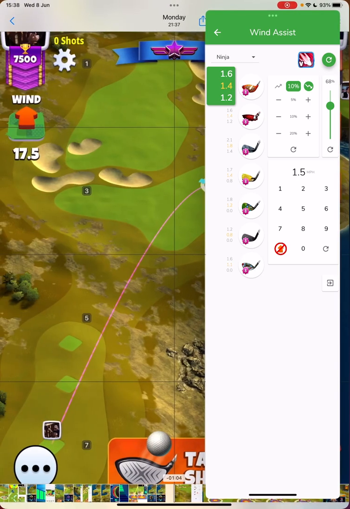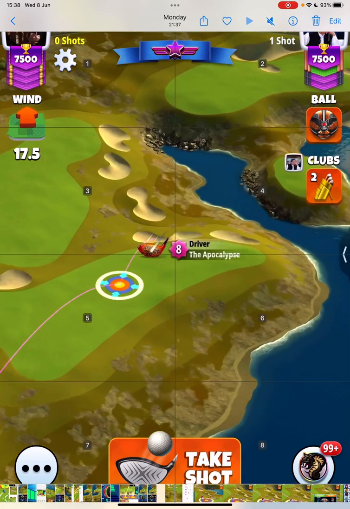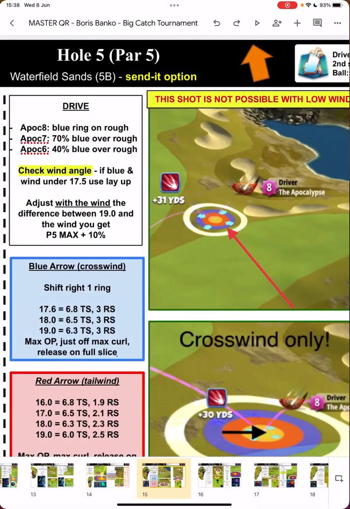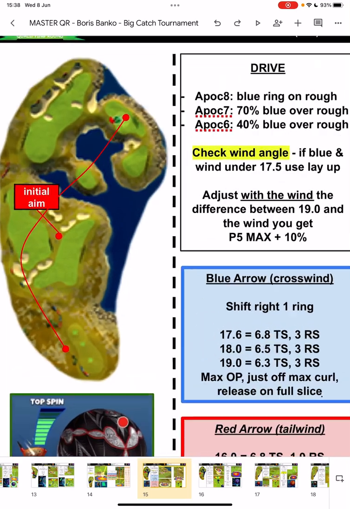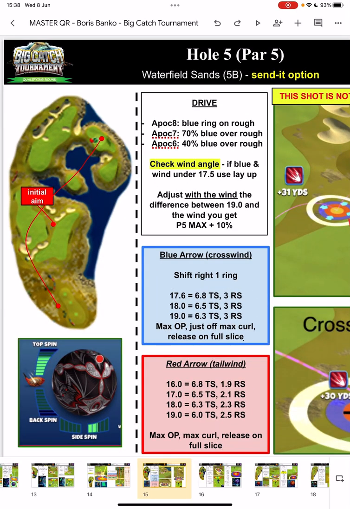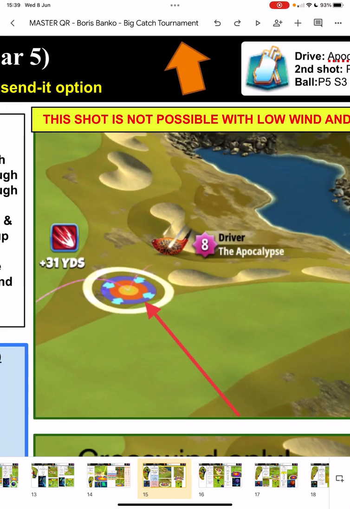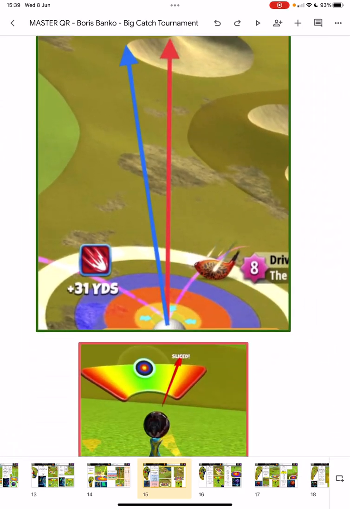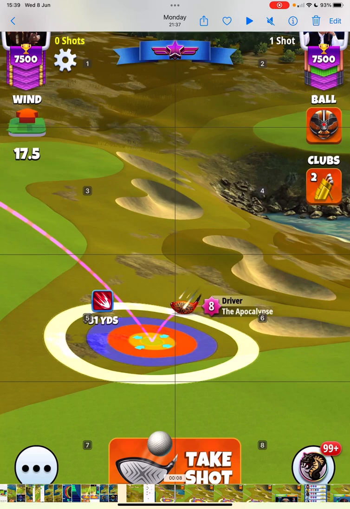So moving on to the shot, what we're going to do is find the position in the guide. So find that position right there, showing on the map where we're going to aim. We're going to check the wind angle afterwards, so looking at the arrows and seeing exactly which angle we get.